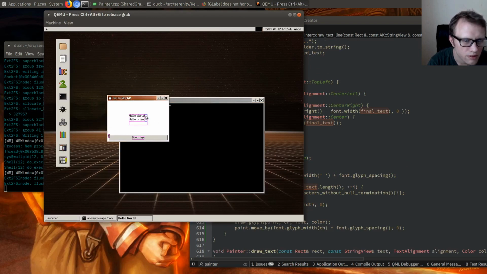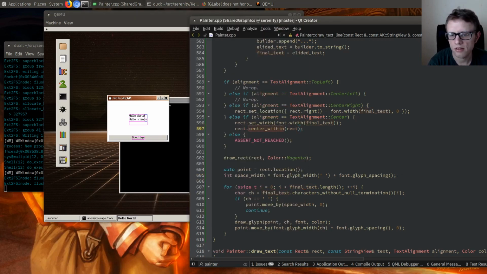Okay, so you can see now we have this magenta here, and this is the final rect that we're drawing into. And now you can clearly see that the hello world rect here is smaller than the bounding rect. Width-wise, it's not as wide.